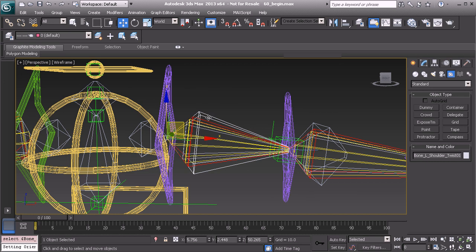Alright, from there we'll rename this object. So I'll go ahead and grab the name of the counter twist bone. Let's go ahead and copy that, and we'll use that for our expose node's name. We'll go ahead and get rid of the prefix bone and replace that with expose. Let's go ahead and add a little bit more to this name.